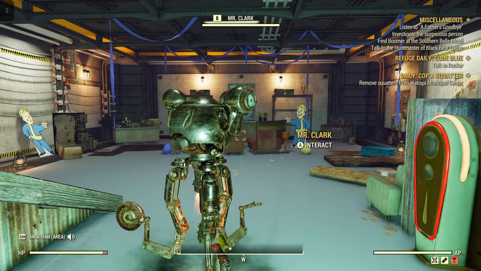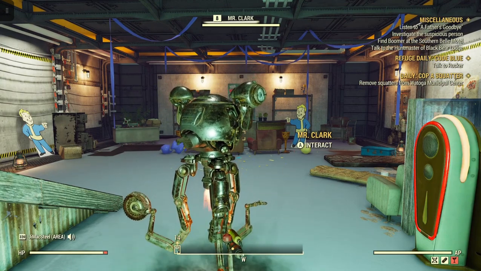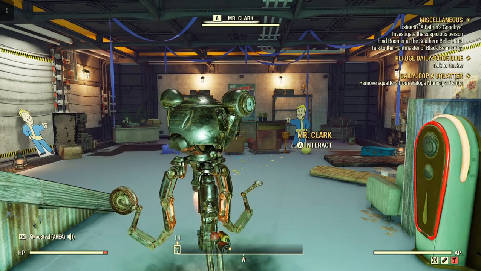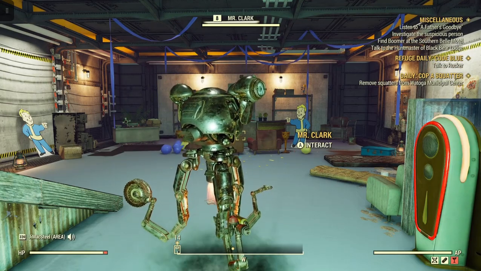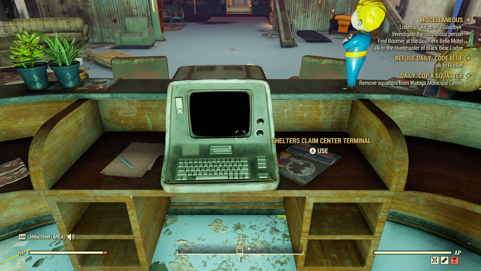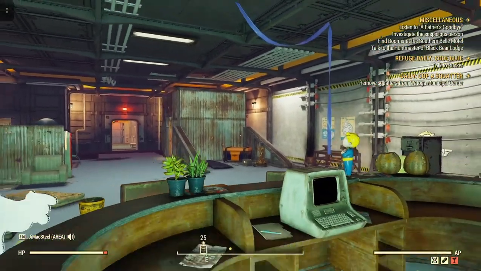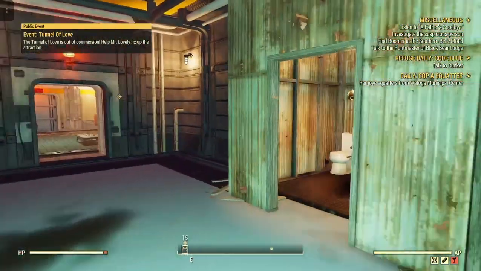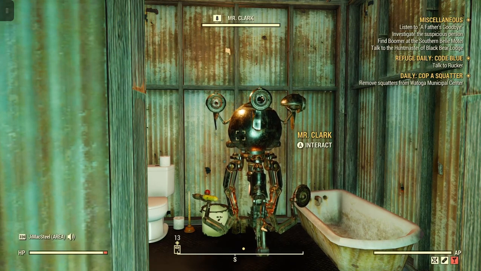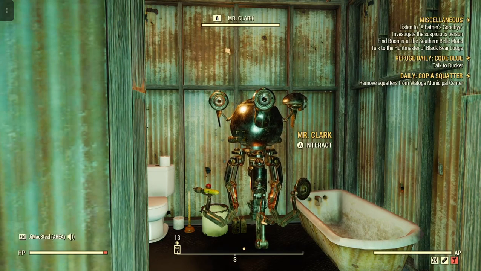Before Mr. Clark can unlock the shelters, there is one small step to complete. One must access the nearby terminal and register as a shelter owner. To do this, you just click the shelter owner registration system, then register new owner to proceed. All right, so here's the Shelters Claim Center terminal. And as I mentioned, you click Shelter Owner Registration System, then you click Register New Owner to proceed. So then you return back to Buddy here, Mr. Clark, wherever he went. He's in the bathroom here. Return to Mr. Clark to complete the quest by selecting the "There's Nothing Else I Need to Know" dialogue.